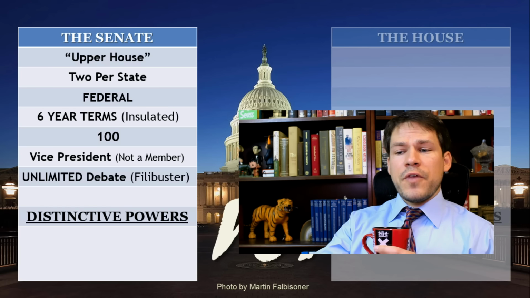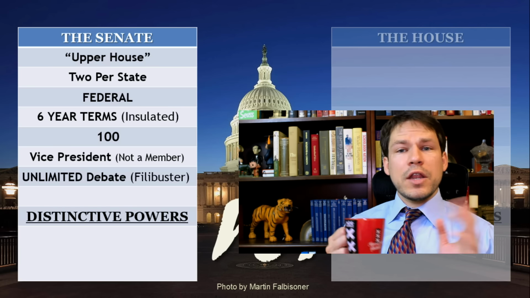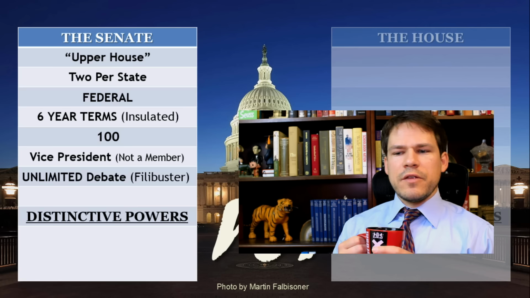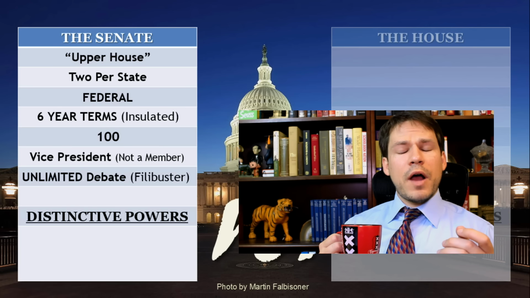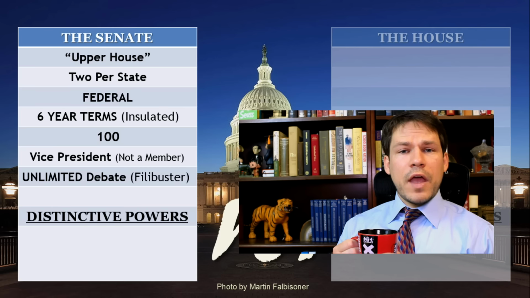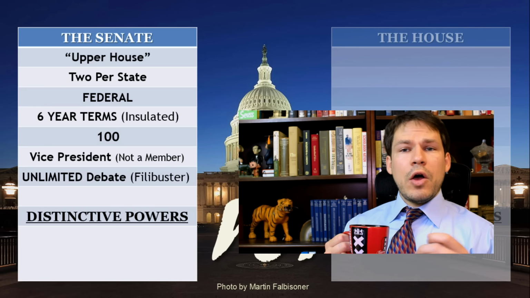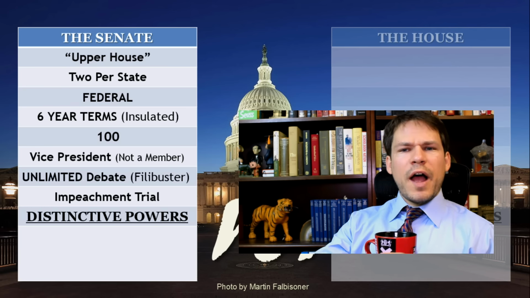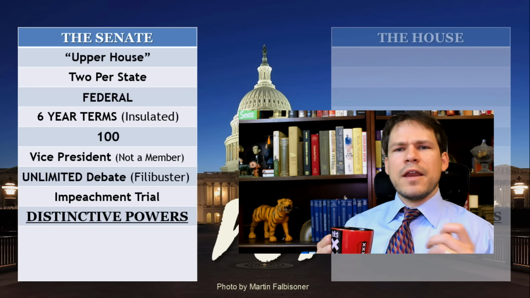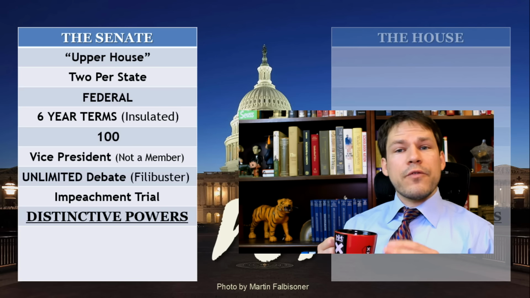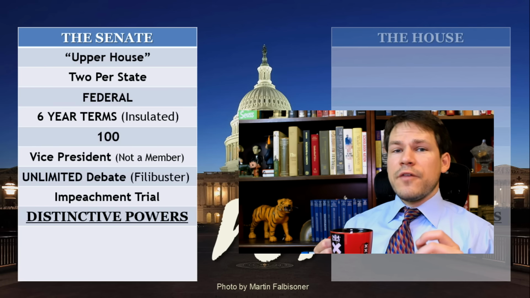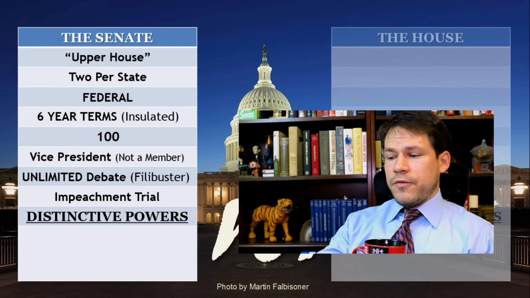And of course, the Senate has the tradition of unlimited debate. Being a smaller body with aristocratic traditions and all of that kind of stuff, that's why you hear about the filibuster as a distinctive feature of the Senate. Then, an impeachment trial will happen in the Senate. Now, that is once the House has already drawn up articles of impeachment. Remember that just because a president is impeached doesn't mean that they are removed from office.